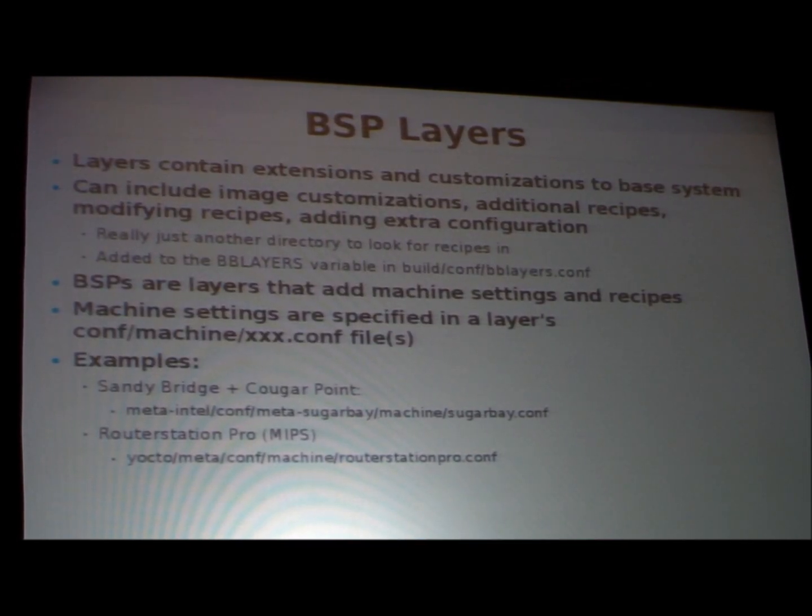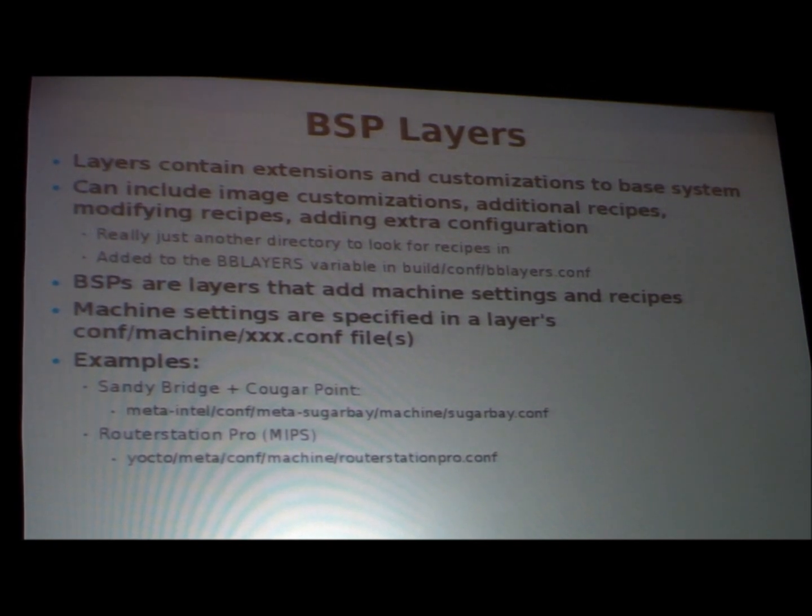So BSP layers, we've created a little bit of a structure around BSPs so that when a BSP layer is provided by a vendor, the information that's needed is there. They contain, as I said, extensions and customizations to the base system. So if there's a particular application that's required for running on the device, Kuhn gave a great example yesterday, and I can't remember what it was for ARM devices.